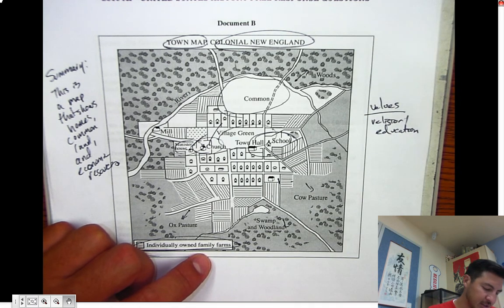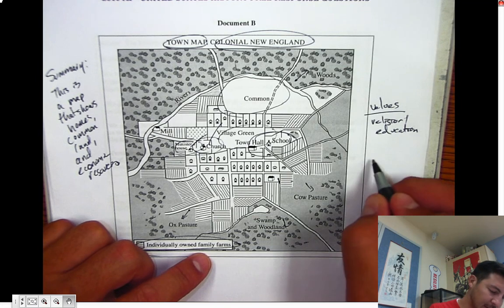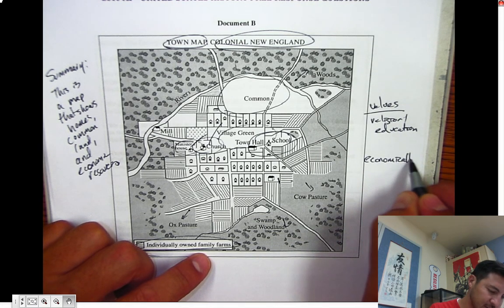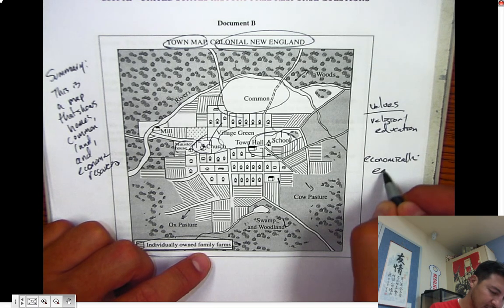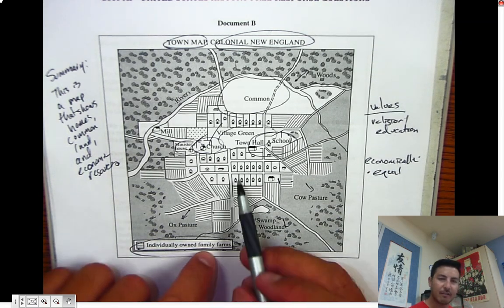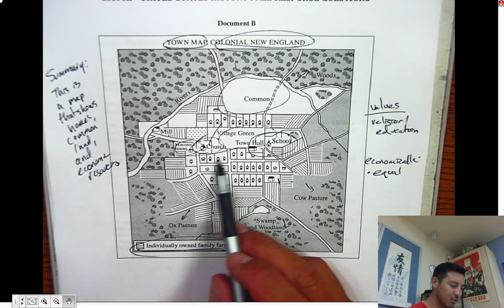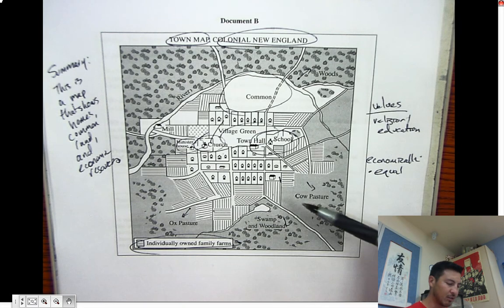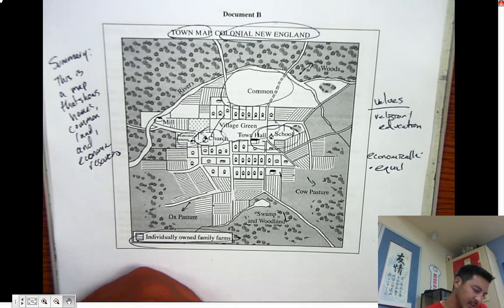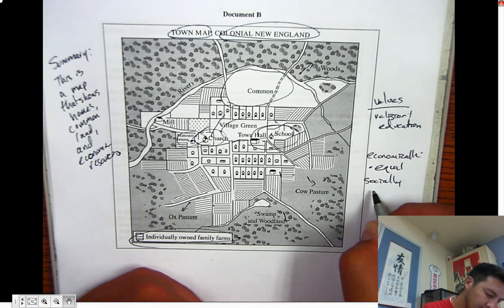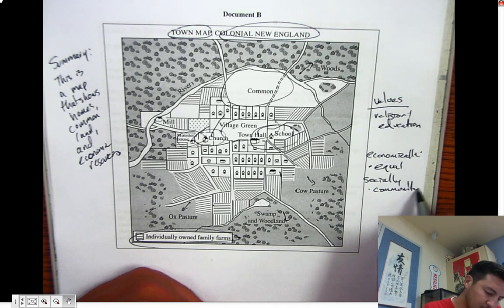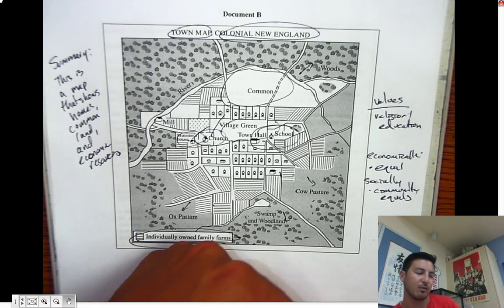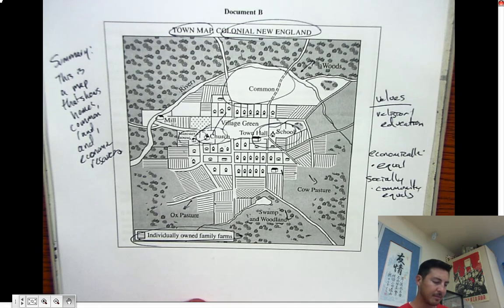Now, how did that influence things politically, economically, and socially? Economically, I kind of see some equality here. I'm going to put over here equal, because of their education and religion, they started treating each other as equals. For the most part, even though we have two homes on one land here, everybody's kind of equal, and even the size of the farms is largely equal. We also have a common land that allows some more equality there. I don't know if I can do anything politically, and if you can find something politically, that's interesting. Socially, I'm coming to the point of a community of equals where people are really trying to help one another out be successful within this little map of colonial New England. Okay, so there's that.